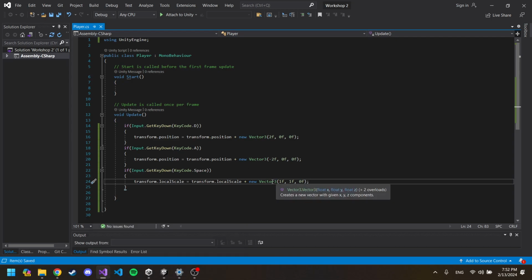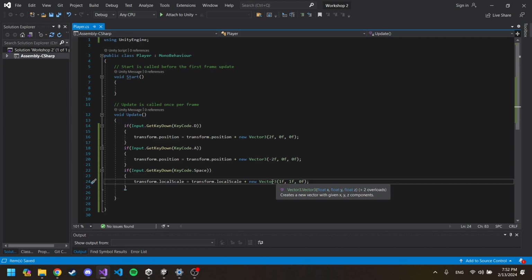And also, just in case you are not familiar with it, as you can see, I'm adding this prefix f at the end. I just want to differentiate a normal number from a float. As you can see, Vector3 is taking in floats.